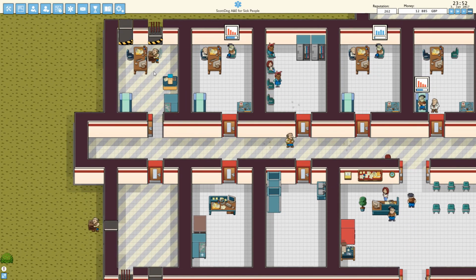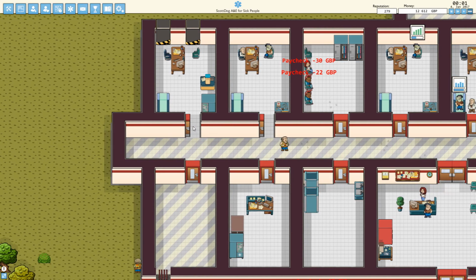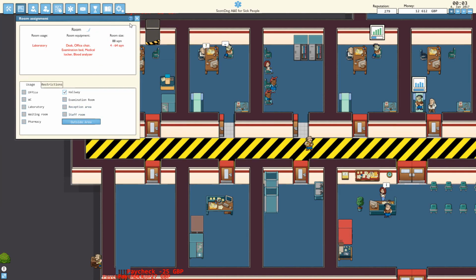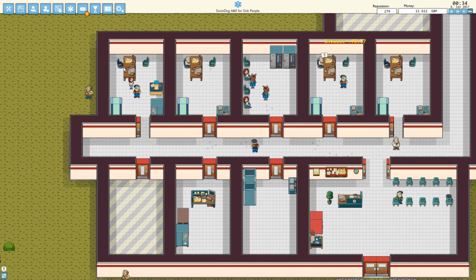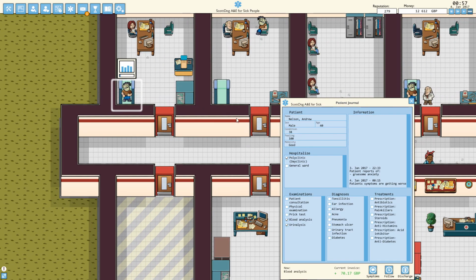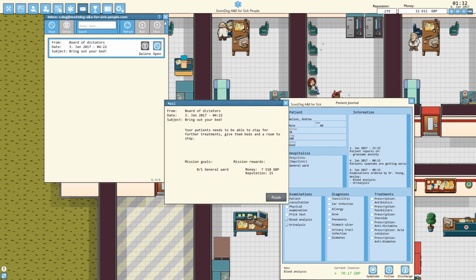Okay. So this room is pretty much done. So if we go here and say this room here is a laboratory. And this room here is still a hallway. Okay. So she's come and sat down. This guy's come in. What's he having done? He's having blood analysis and urinalysis. Okay, that's fine.